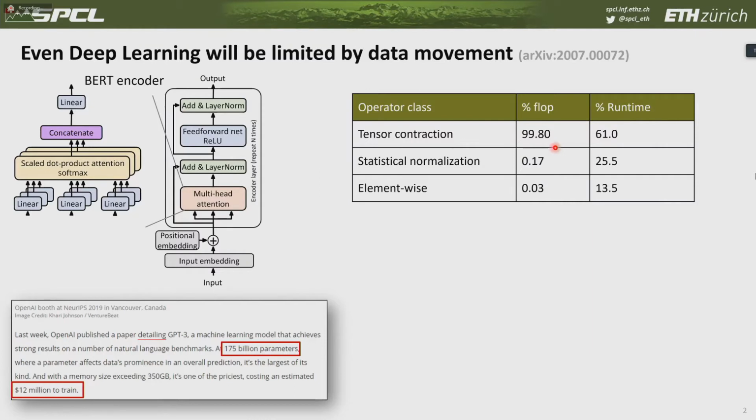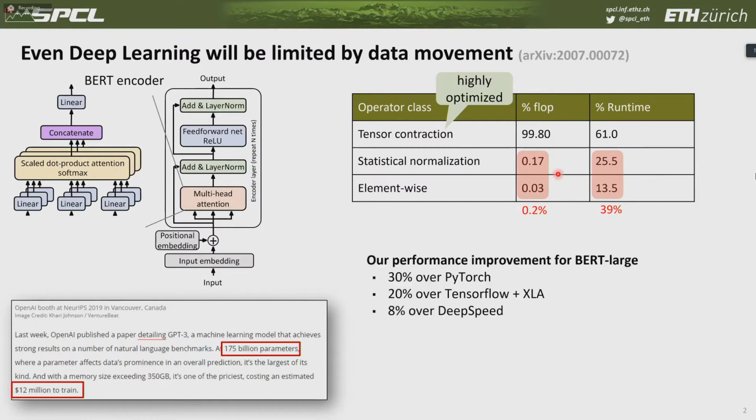But if you look at the remaining 0.2% of operations in this workload, it turns out that those are taking about 40% of the runtime, because these tensor contractions have been super highly optimized over the years. They run on tensor cores, and now you apply Amdahl's law, and suddenly you are in a problem because everything else dominates, and this is data movement. We did some optimizations that I don't want to go into detail on, that show you can speed this up quite significantly, and you can save millions of dollars by just looking at data movement. This is just one particular example.